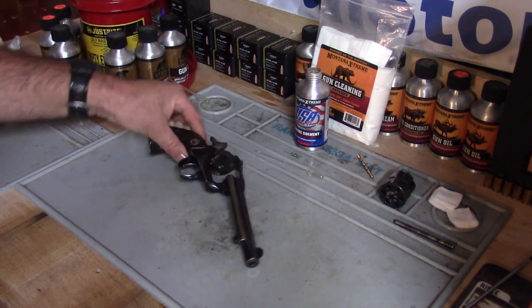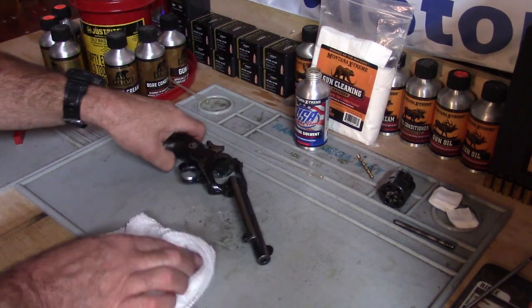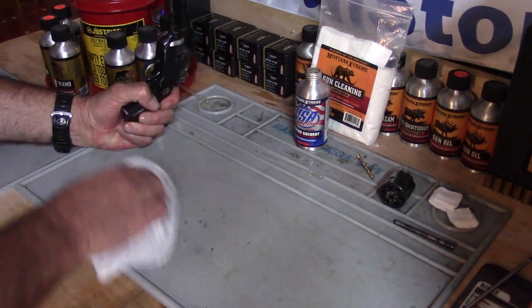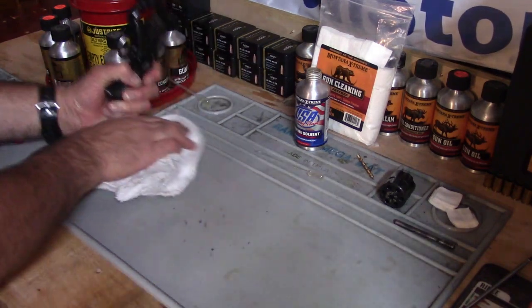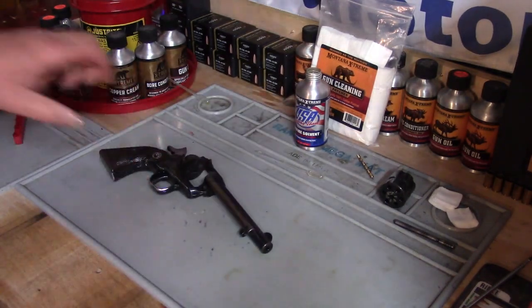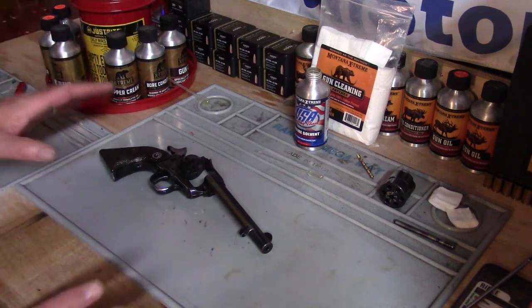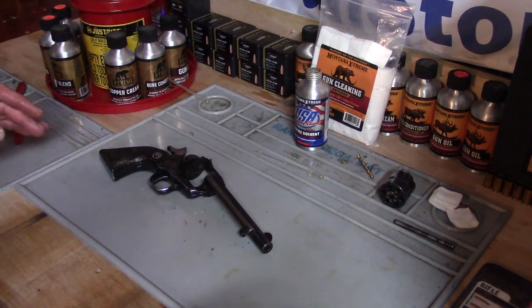Very nice. Now, whatever you wipe your bench with, that's not the rag you're going to use to polish your revolver with. Okay? And hang that rag somewhere specific, so you know you don't grab that rag again.